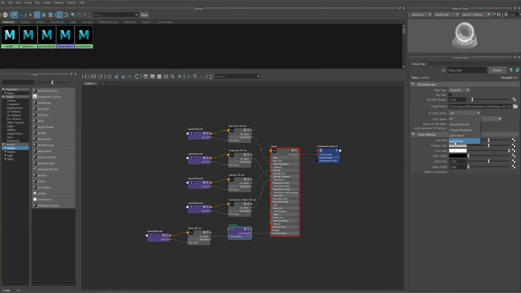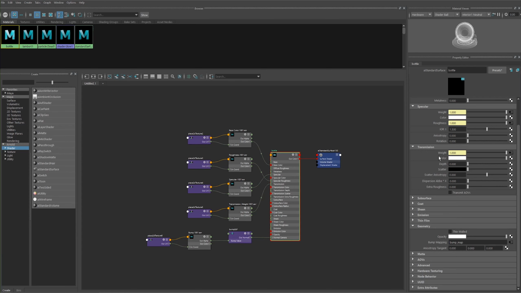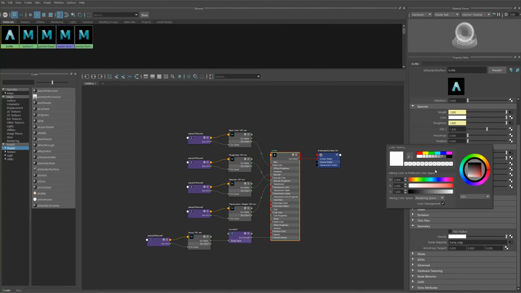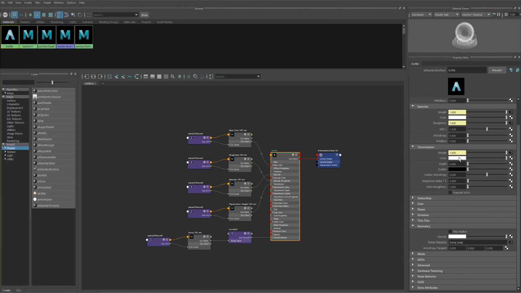Okay. So in the transmission area, now that something's plugged into the weight, I get all these other options. Because when there's no transmission, this is not applicable like the rest of it. So the color of the bottle would be powered through this color.